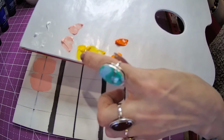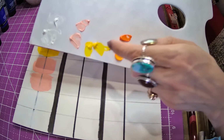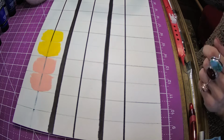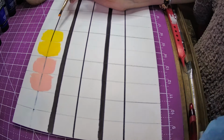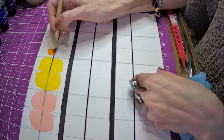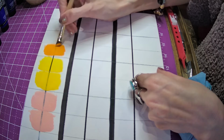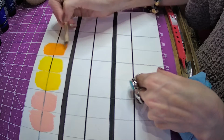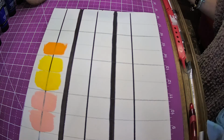See what I mean? This was the professional. Looks even, I think it's picking it up. It looks lighter, but then it dries the same, that yellow. So this one looks completely different. Okay. So I'm gonna move this closer. It's pretty opaque. It's not like completely covering, but it is covering.